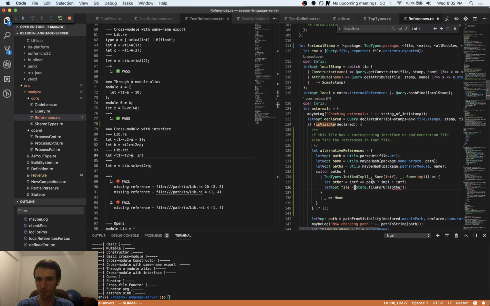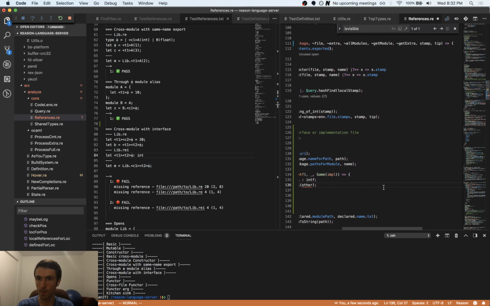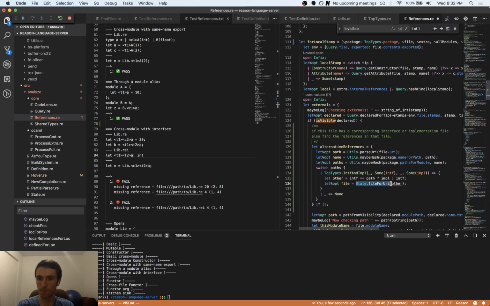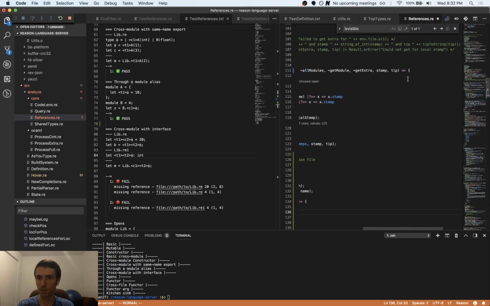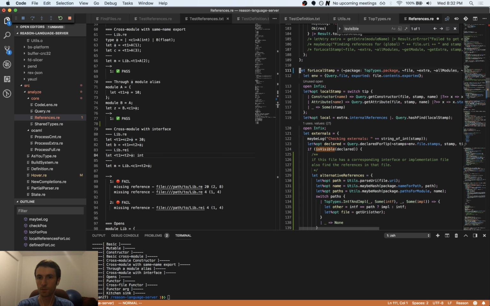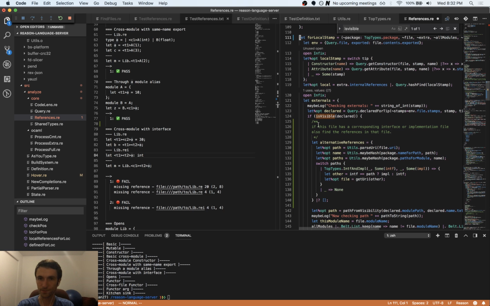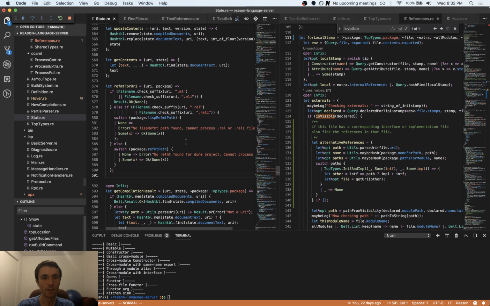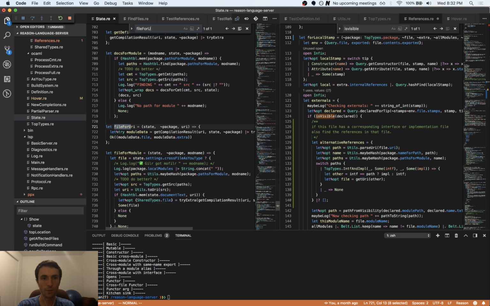What's the type of, what does this need? Oh, this needs state and package. I'll make this a get URI. Well, passing in a lot of helper functions here. What does file for URI give me?